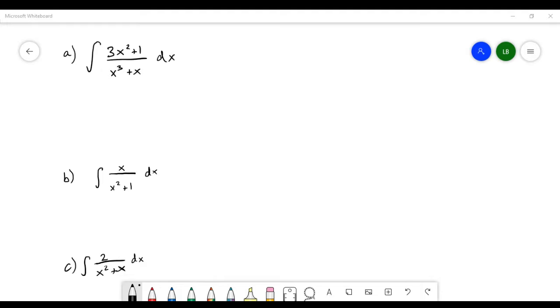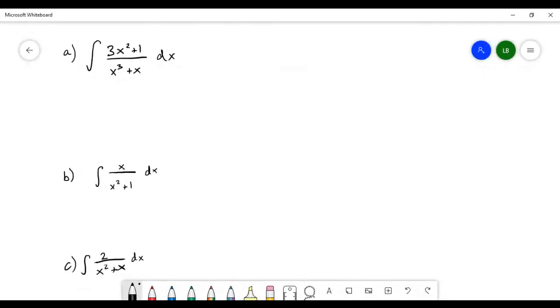Right, how's it coming? Stuck on C. Yeah, C is a bit more difficult than the other two, because the first two can both be solved with really straightforward u-substitution. The third one requires a little trick. So let's go ahead and go over these.